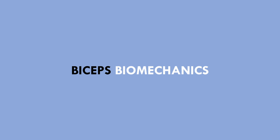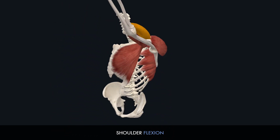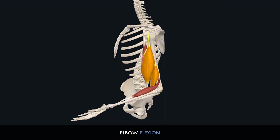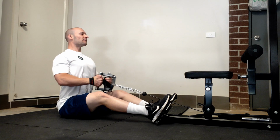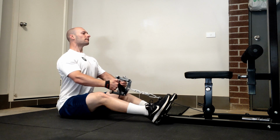Because of the anatomical structure of the biceps, it acts on both the shoulder and elbow joints. At the shoulder joint, it acts to flex the shoulder, which is the action of moving the arm up in front of the body, and as most of us are already aware, the biceps also flexes the elbow joint, as we would see during a bicep curl. So we now understand that the biceps act on both the shoulder and elbow joints. So going back to the biarticular muscle theory, let's explain how this applies to the biceps during back movements.